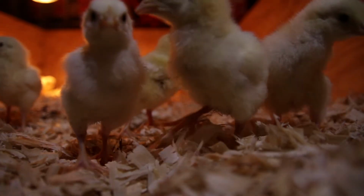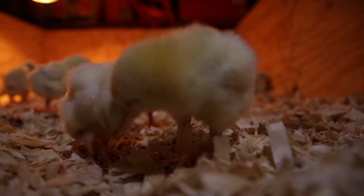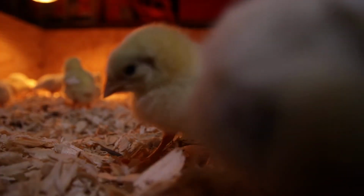A 4-foot by 4-foot brooder seems to do well with about 20 to 40 birds, and you can scale up or down depending on how many birds you end up purchasing. Before you put your chickens in the brooder, make sure you have at least 2 to 3 inches of wood shavings on the bottom of the brooder. That way you have enough shavings to catch the manure, and you just add wood shavings as needed.